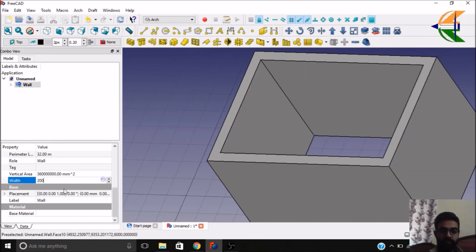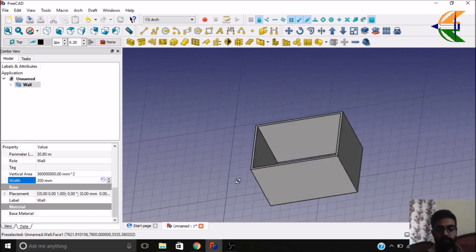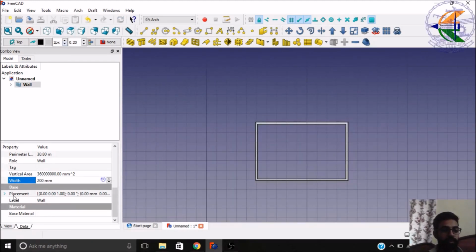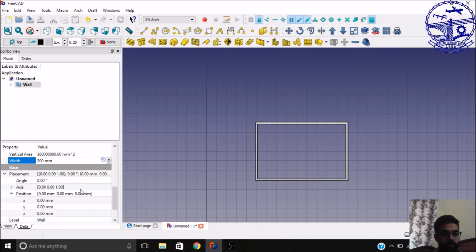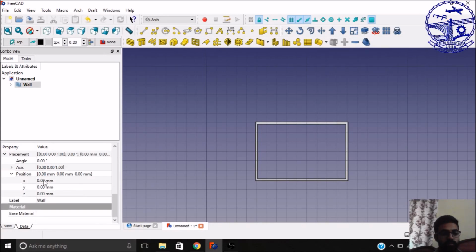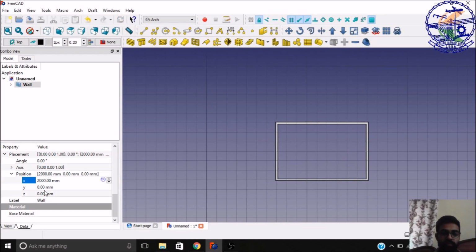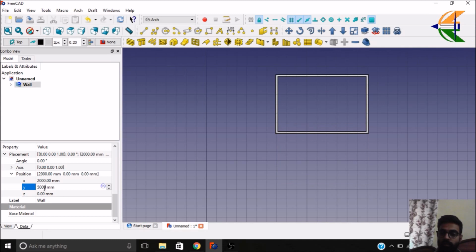You can also change the placement of this wall, in the base placement options. You have this position, so you can change the position of this wall, like let it be 2000. So it is shifted in that direction. Similarly in the Y. So it's very easy to move around using this technique.